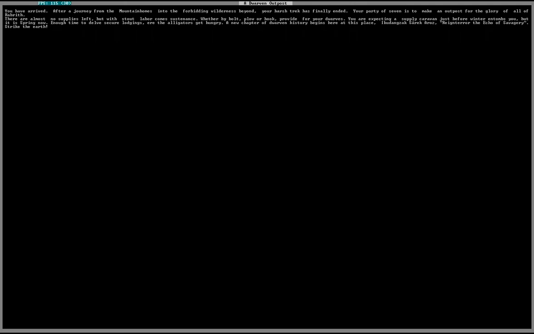After a journey from the mountain homes into the forbidding wilderness beyond, your harsh trek has finally ended. Your party of seven is to make an outpost for the glory of all of Rabrith. There is almost no supplies left, but with stout labor comes sustenance. Whether by bolt, plow, or hook, provide for your dwarves. You are expecting a supply caravan just before winter entombs you. But it is spring now. Enough time to delve secure lodgings ere the alligators get hungry. A new chapter of Dwarven history begins here at this place.